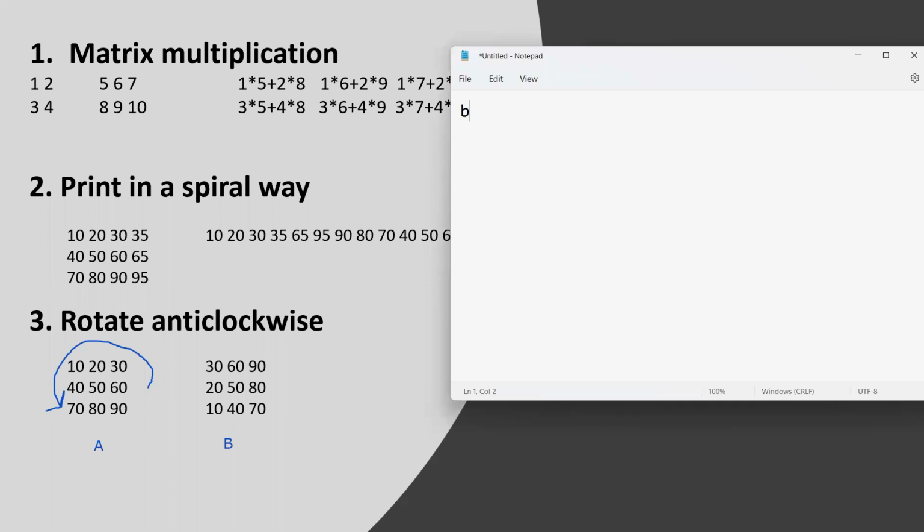B00, suppose I'm writing in this way, B00, that is 30, is coming from A02. Now 60, B01, is coming from 60 in this position. This position, if I want to write it, is 1 and 2.